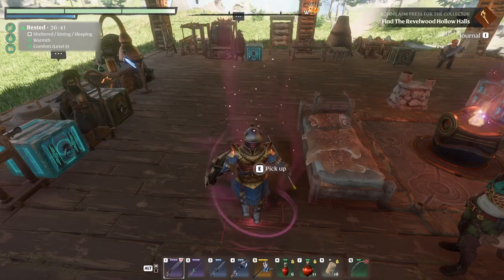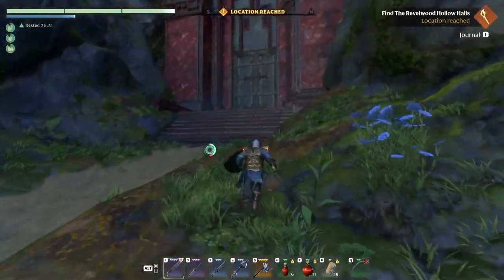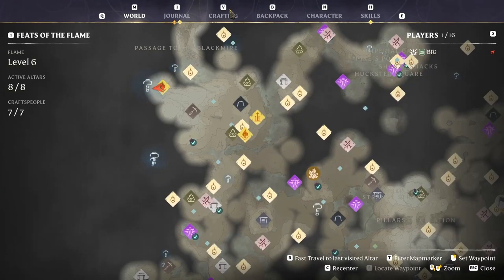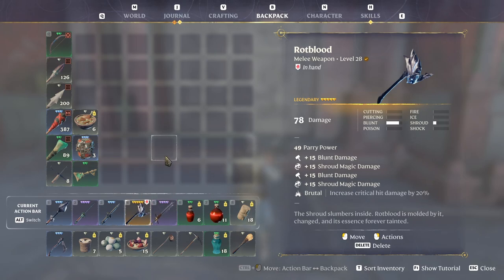This will be episode 14. Today we're gonna go for the Revelwood hollow holes. This is gonna be quite tricky because the enemies in here will be a little more difficult. But we'll see. Maybe we can do something about it, you know? Let's do it like that.